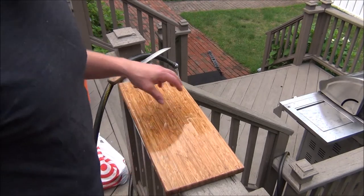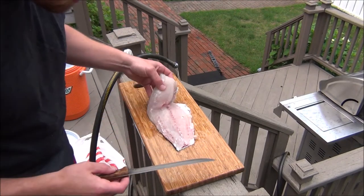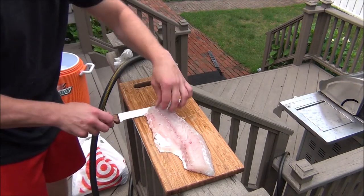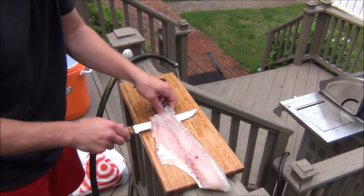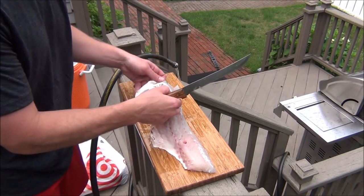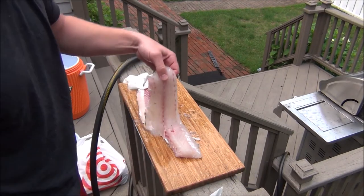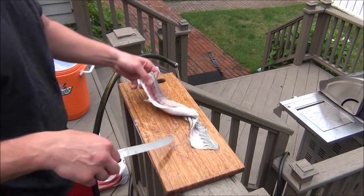Now I've seen lots of tricks online about just grabbing the tail and then pulling it through, so we'll see how that goes. Let's do this. And then let the blade do the work, apparently. Let me grab it. All right, not bad. My knife sucks. There's no question about that. So, not terrible. Not perfect.